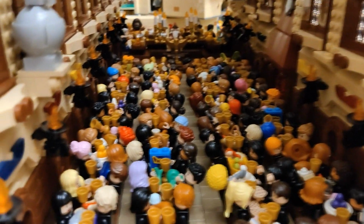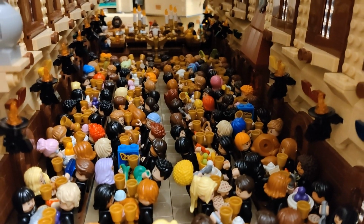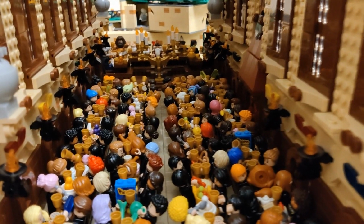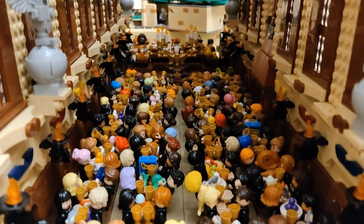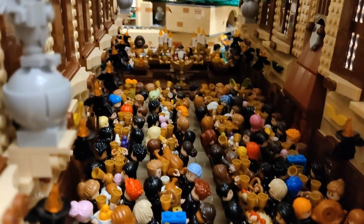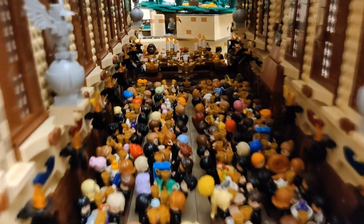The only problem is that both those 2 ladies come with these skirt sloped pieces instead of legs, so I had to replace those with, well, normal legs of the same color, black and white respectively, which if you really look into it, kind of is annoying, but my other option was really not to have them seated, which didn't really work. So you can't really see it, especially Madame Pomfrey, which is in the back, so that's fine.